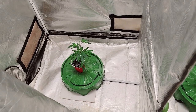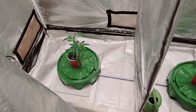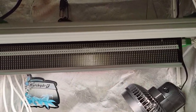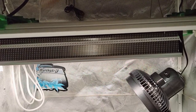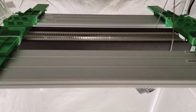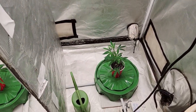They'll be fed the same. They'll be getting transplanted today and put one on either side, and we'll get this grow going. Now we won't be turning any of the supplemental lights on right now, because according to the charts, we don't want to start the UV until the veg stage. So we're going to give them probably a week or so just to get some roots going in their final pots, and then we'll start using that UV light.